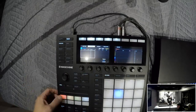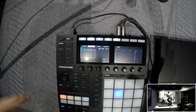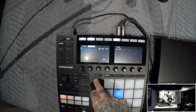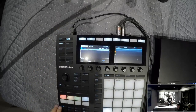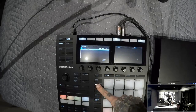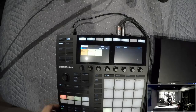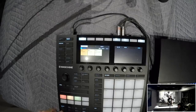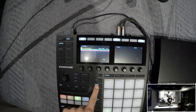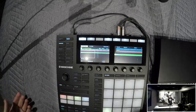So what we're going to do now is take all these individual instruments and turn them into a song here. So we're going to switch over to sequence mode, and we're going to start a new scene, right? And in scene 1, let's say I want to have pattern 1 that has my drums in it, right? Let's see. So in scene 1, let's unsolo. We'll go here and put this pattern in here. Cool, so we got a drum kit in scene 1, right?